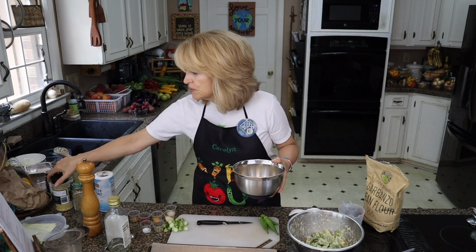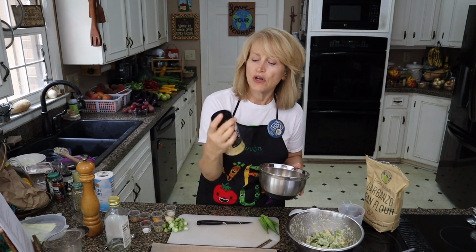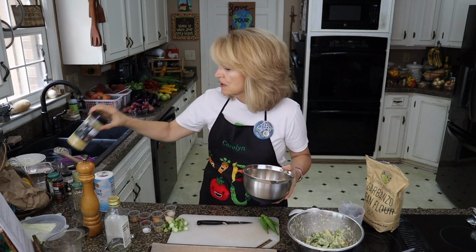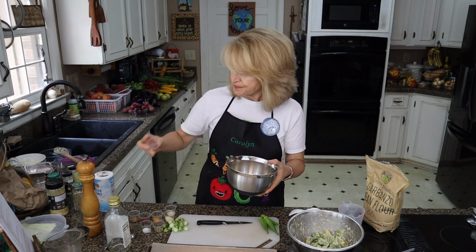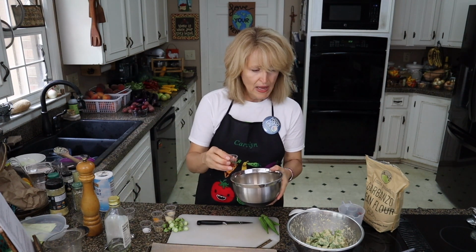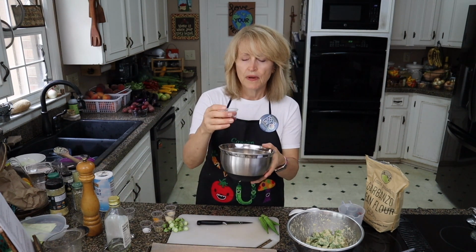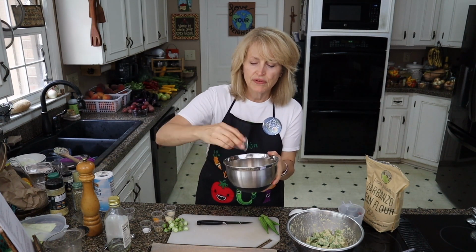And right now I am using this kind. This is Frontier Co-op Premium Nutritional Yeast. And then we have 1/2 teaspoon of chipotle pepper powder, 1/4 teaspoon of ground cumin, 1/2 teaspoon of paprika, but you could use smoked paprika, and that's what I'm using this time because I love that smoky flavor that it has.